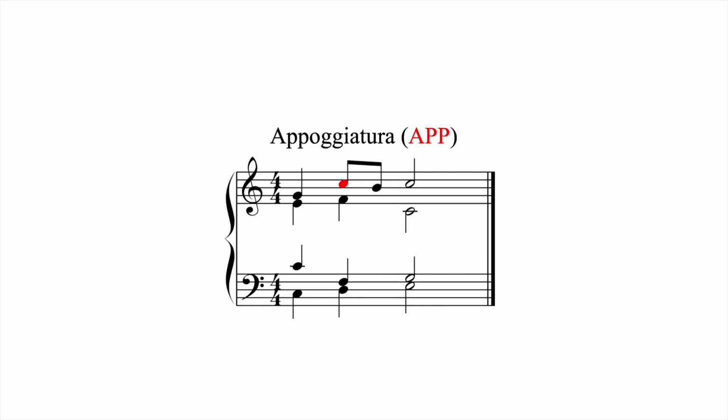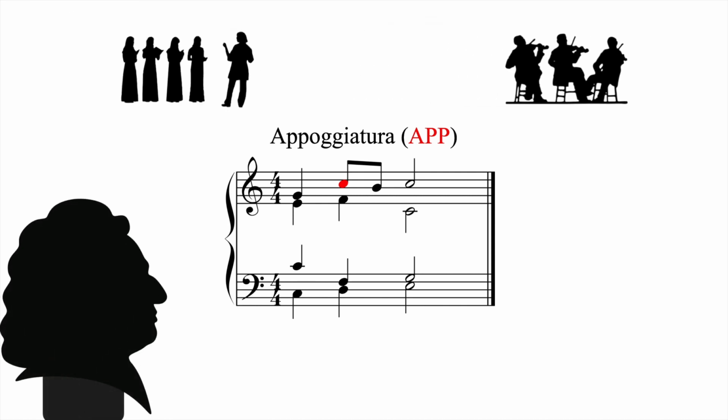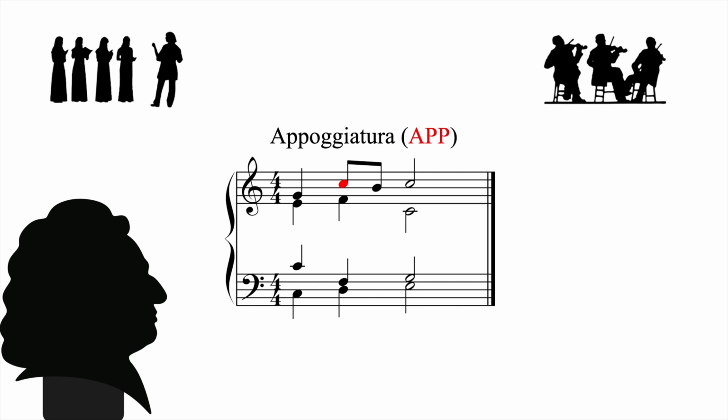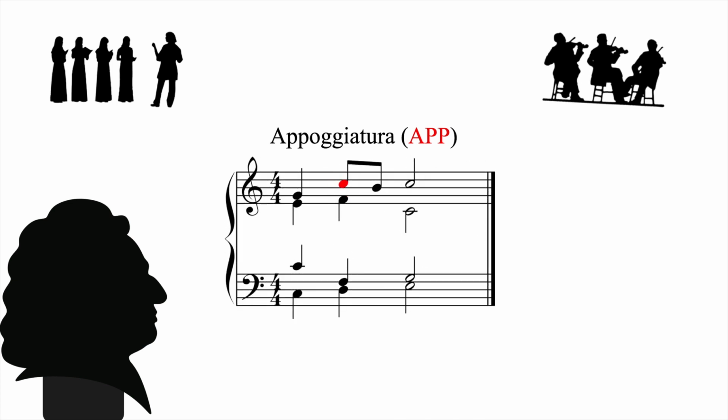It's not a coincidence that the appoggiatura only starts to appear in Western music in the Baroque era, at the same time as instrumental writing begins to become more independent from vocal style. Playing a chord, including an unprepared dissonance, is much easier on an instrument than in the voice.